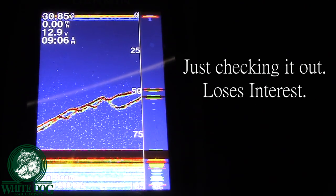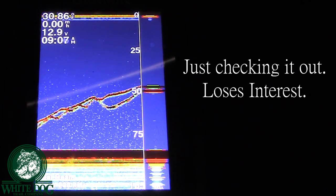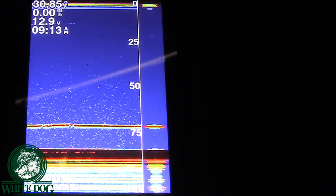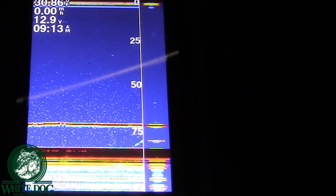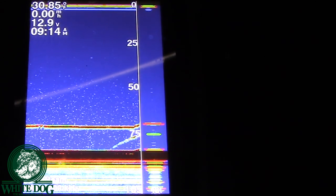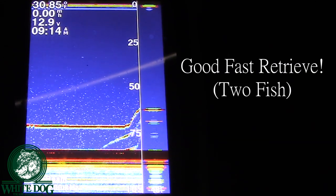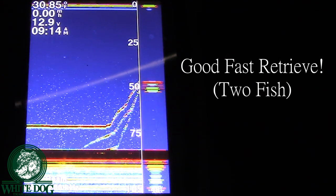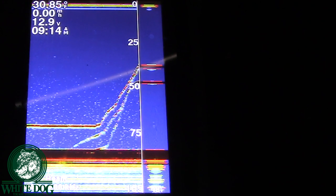I have video to show this in a lot of different instances. The faster you take it away, the faster you'll know whether or not that fish is going to engage, right? So when that fish gets about halfway there, I take it away pretty fast. Not super fast where they can't catch it, but give it a good pace, right? Make this a fleeing bait fish, and you're going to see pretty quickly whether or not that fish is going to engage.